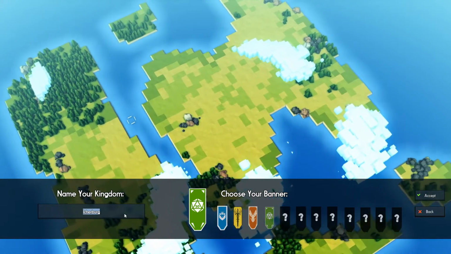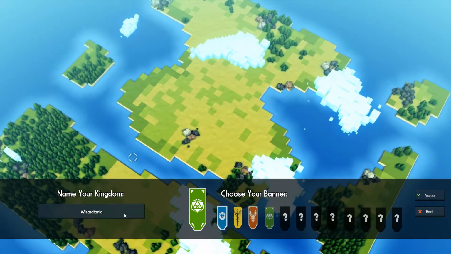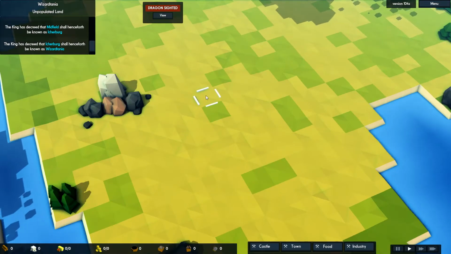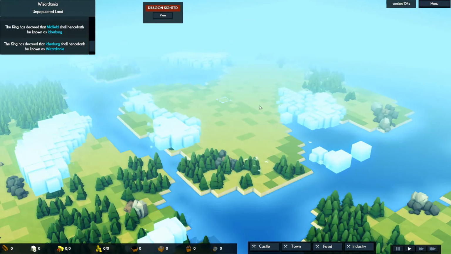Obviously, we need to name our kingdom. I think it has to be Wizardtania. Wizardtania? Yeah, Wizardtania. There we go. That'll do. Except a dragon has been sighted. We've only just arrived. We haven't even built our castle yet, and a dragon has been sighted. Where is it? Where is this dragon?